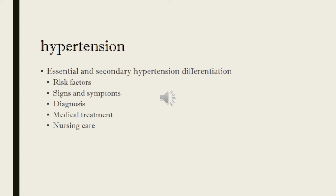One of the things to keep in mind about hypertension is it is one of the most easily modifiable health issues out there, if you catch it early. If you think back to your CNA classes, your instructor talked a little bit about pre-hypertension. That is why it's very important you start educating people about tobacco use, alcohol use, stress reduction and so on when they're at that pre-hypertension stage, so that you can try to help modify it. You can try to do the easier things first before they end up on any medication.